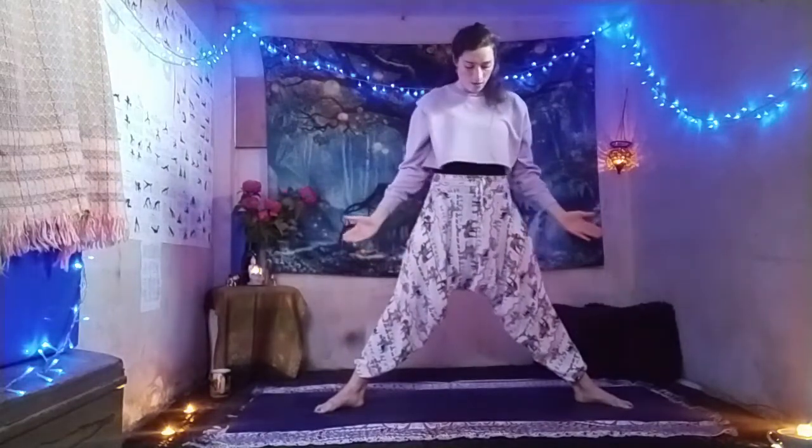Then from here, we'll just turn the toes to face forward, then turn the heels in again, turn the toes to face forward, turn the heels in again, reach up overhead, and then as we exhale, start to lower ourselves down, coming into a yogi squat. Nice.